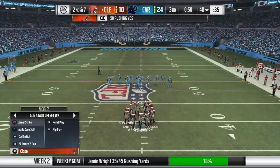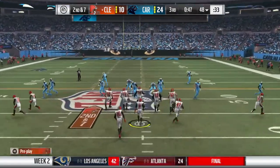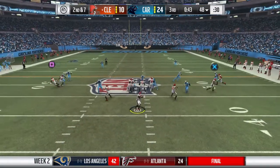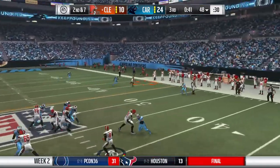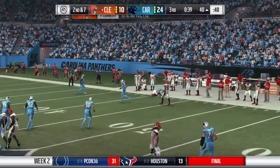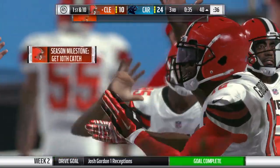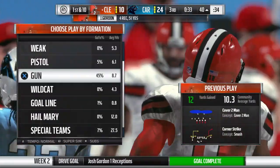I do know from experience that when you slow down someone's running game, you're now doing the dictating on defense, and guess what? Now you're getting ready to tee off on their quarterback because they have to throw it all the time. But you still have to be alert for the draws and other plays of that nature to make sure you don't get hurt. Give them 12 yards on that one. It earns him a fresh set of downs.